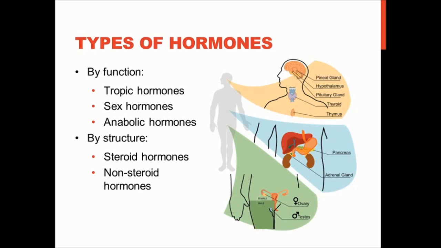Another thing to mention about steroid versus non-steroid hormones is that the structure of the hormone tells you how they can cross the cell membrane. So if we remember that the cell membrane is a phospholipid bilayer, it's made out of different types of lipids, and cholesterol is also a lipid. Therefore, steroid hormones have a really easy time crossing that cellular membrane. Non-steroid hormones, not so much. So they might need a specific receptor or carrier protein to get them across.